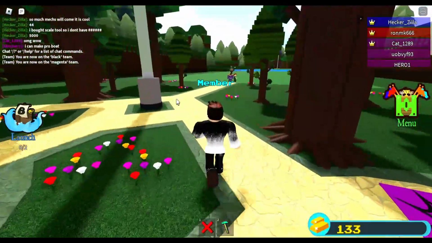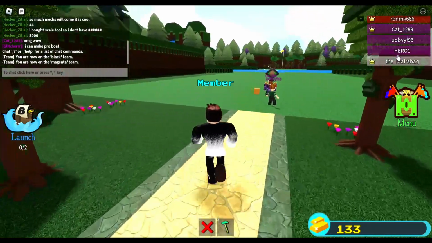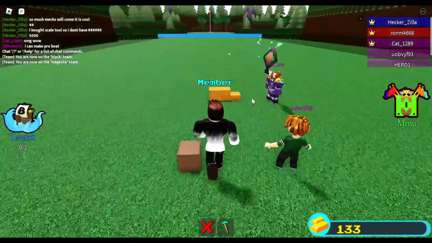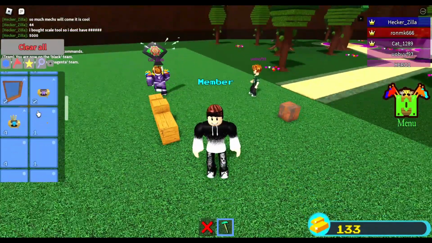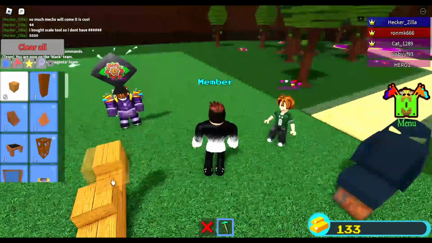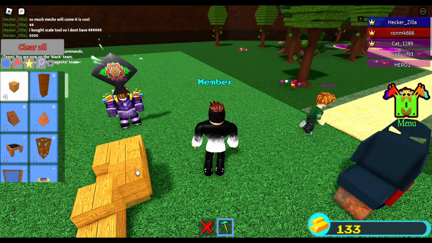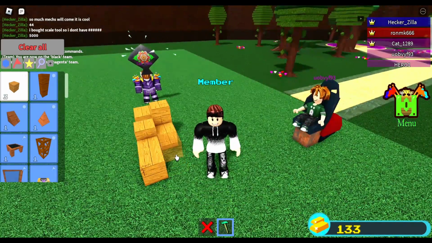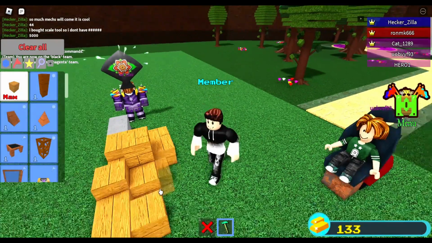All right, so here we are, and we've got like 3 people on this team, which is good. Alright, and let's help this guy build his boat, I guess. We're gonna use wood for this, and I'm just gonna place random blocks here and there.